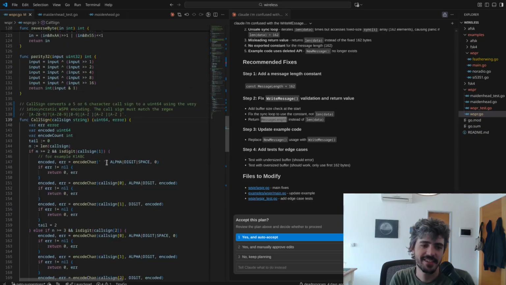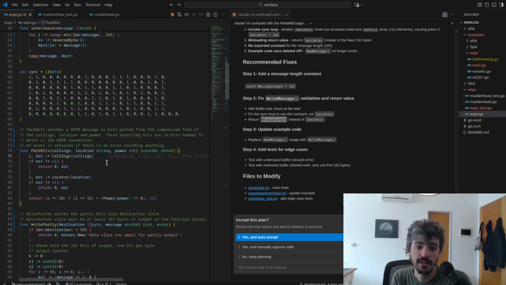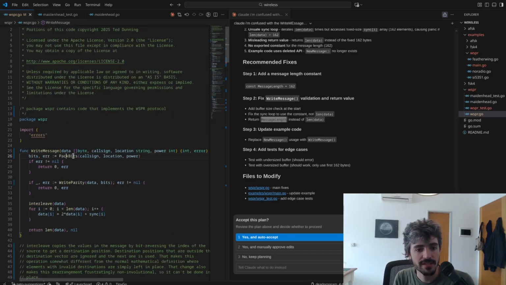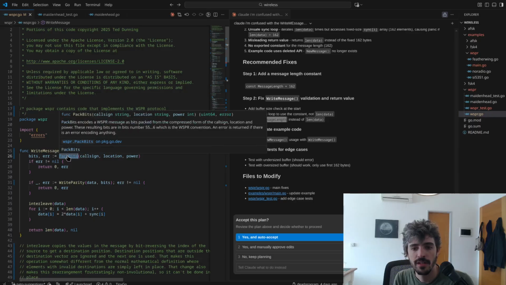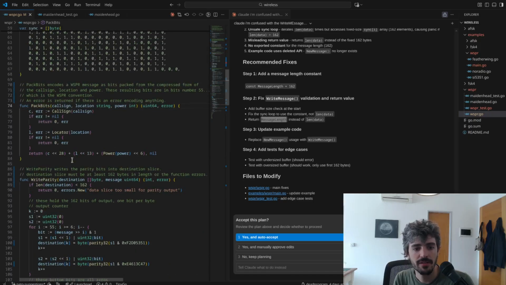Yes, now it's making more sense. So 55 bits fit into a 64-bit integer. So this is your message, effectively. Wow. Compressed form of the call sign. Very neat, actually.